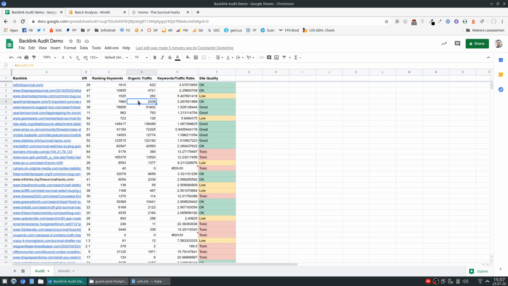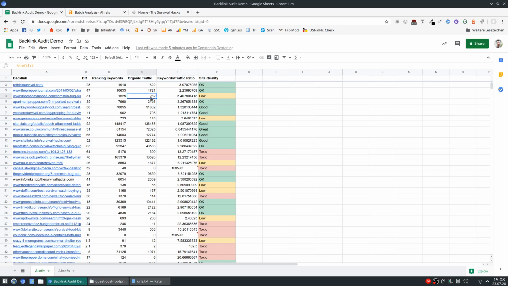But if they don't pull enough organic traffic from them, it means that they just rank page 2 or lower most of the time, which means in the eyes of Google, it's a low authority domain.